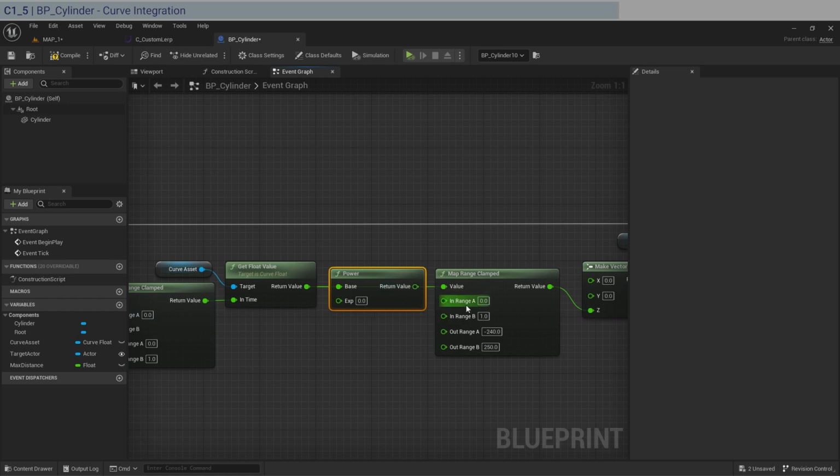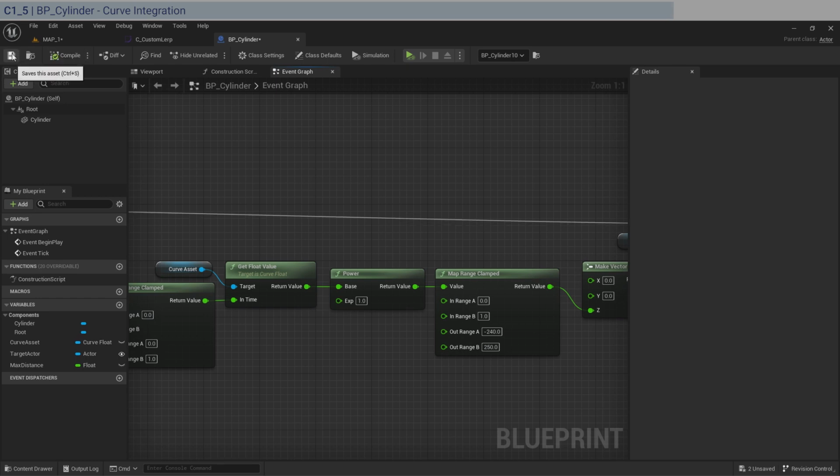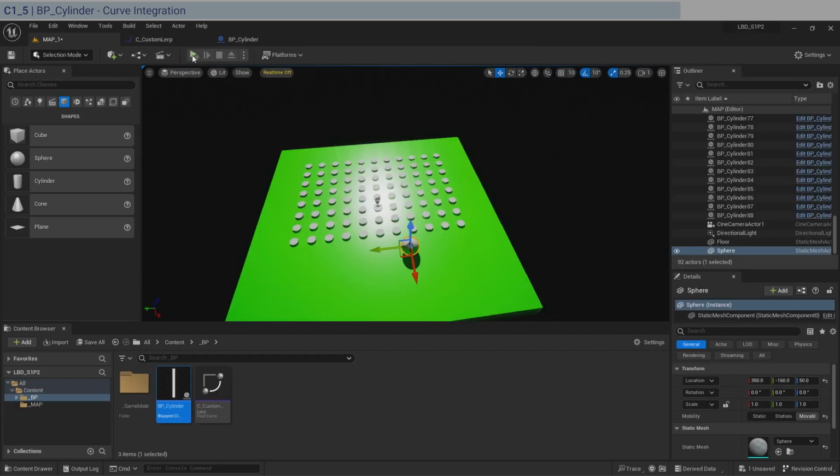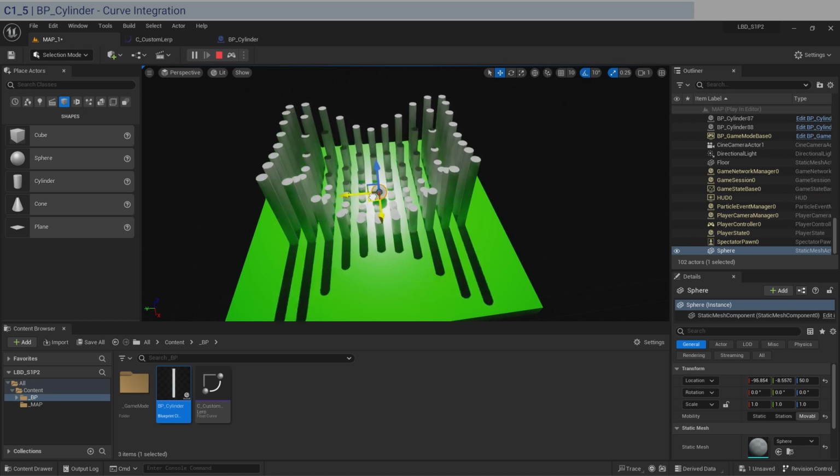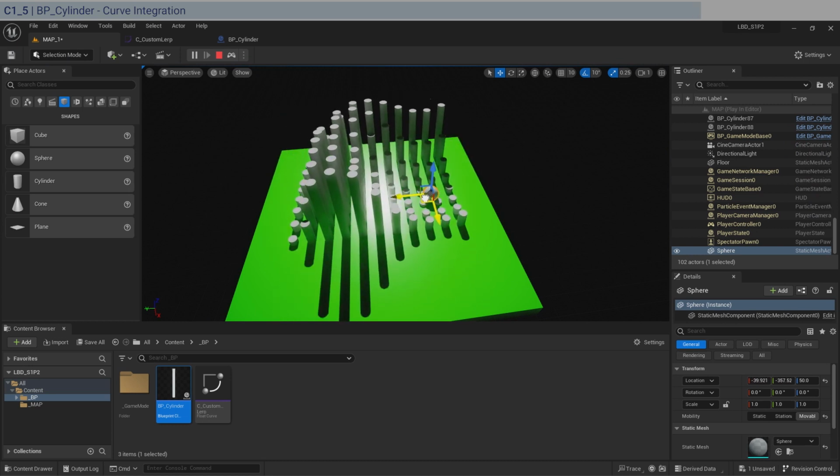And basically, we just need to connect this return value and this exponent. Not sure how we're going to control this exactly from here, but we can just do one, which is no effect at all, which is what I think it is. So save this, and why don't we test it again? So simulate. Does it look different? I think it looks about the same.